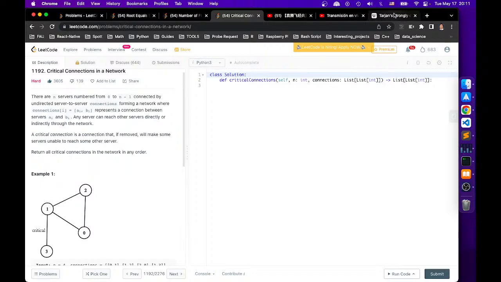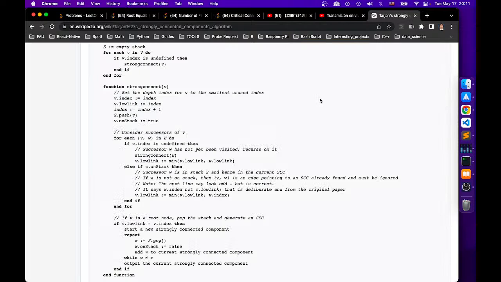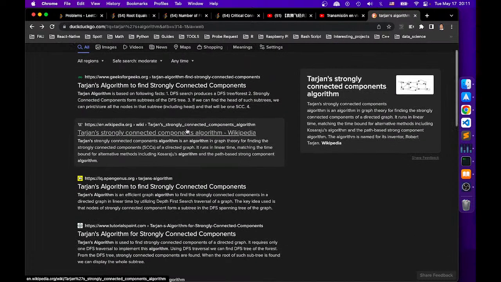But that's not a subtree. What? Yeah, I don't know. I need to check another one.